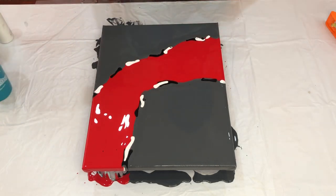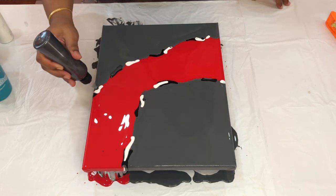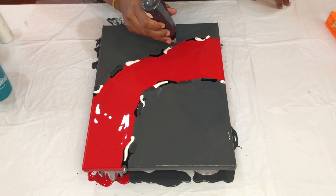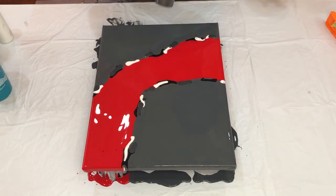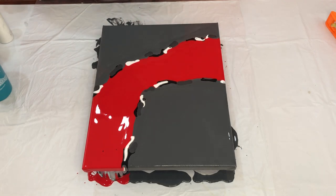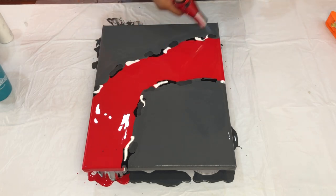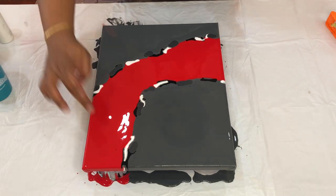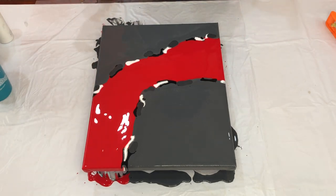I wanted to add this iridescent graphite a little bit. I'll go right next to these colors here. It's almost the same as the base color, just a teeny bit of shine in there. Take this one out. Okay, I'm going to be using this mini blower. Let's see if this has enough power to blow this paint. All right.